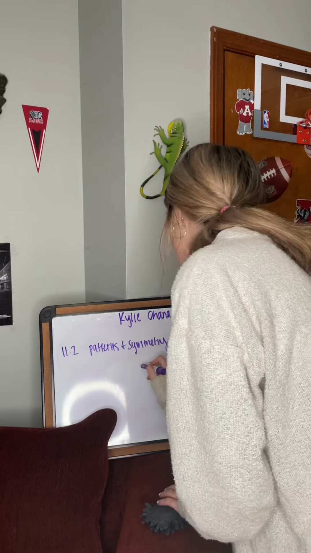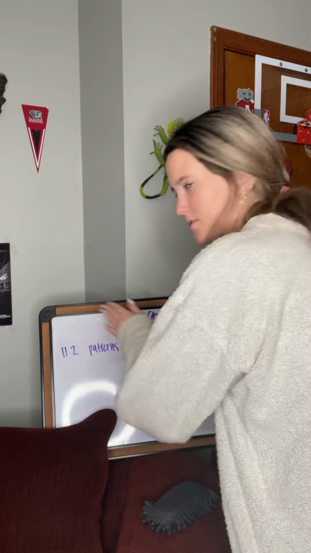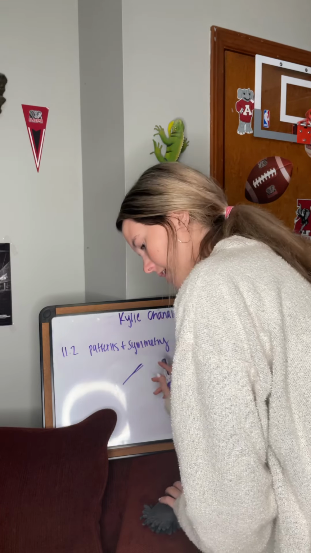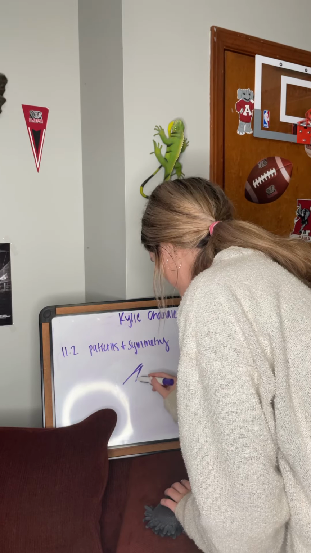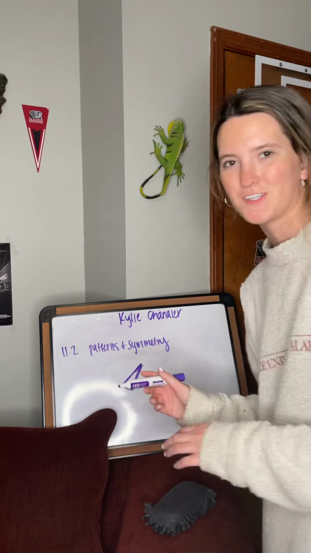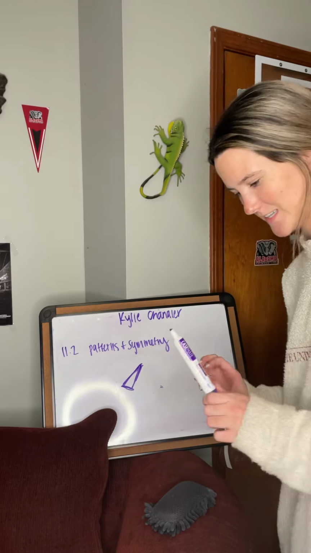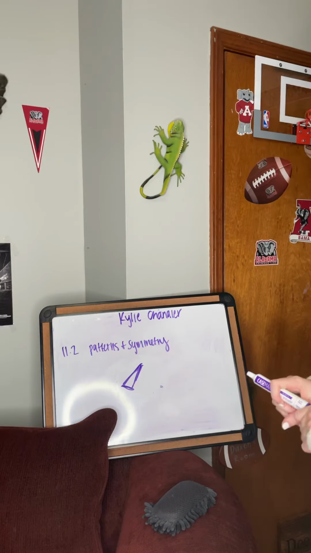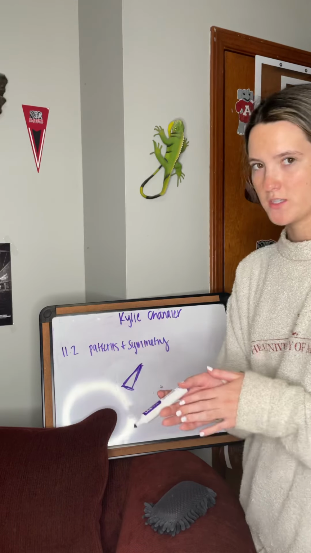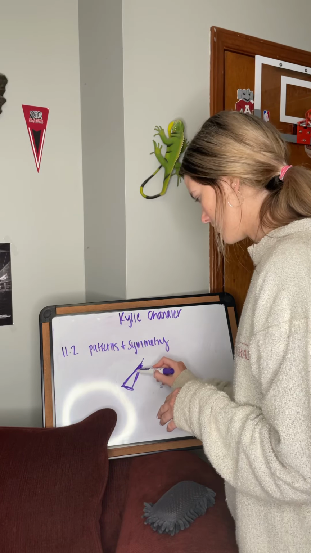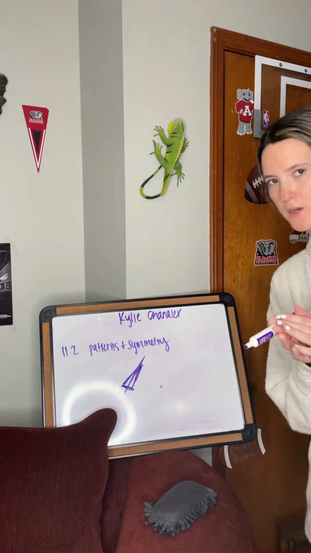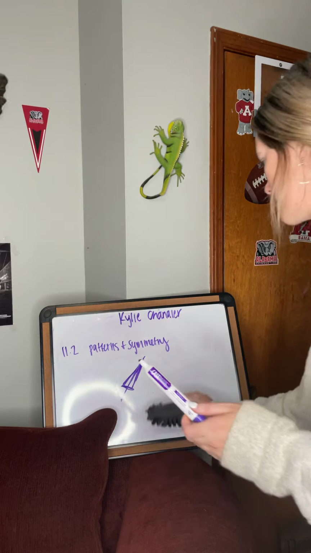Next one, just have a, oh goodness, there's a bug. We're going to have a triangle. Looks like this. Imagine it's even because, like I said, I'm not an artist. Now this one, how many times could you fold this one over? It's only got that one line right in the middle that cuts it exactly in half to where if you fold it over, the lines would match evenly.